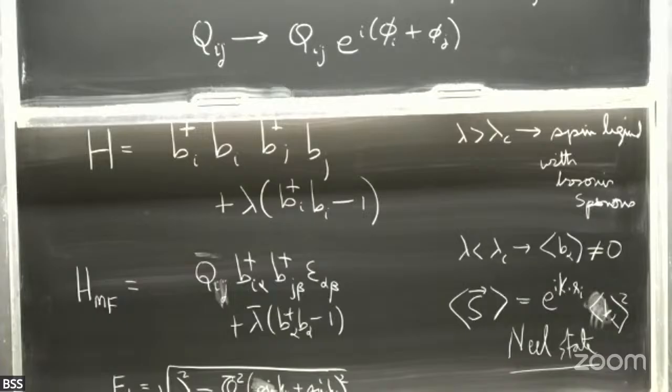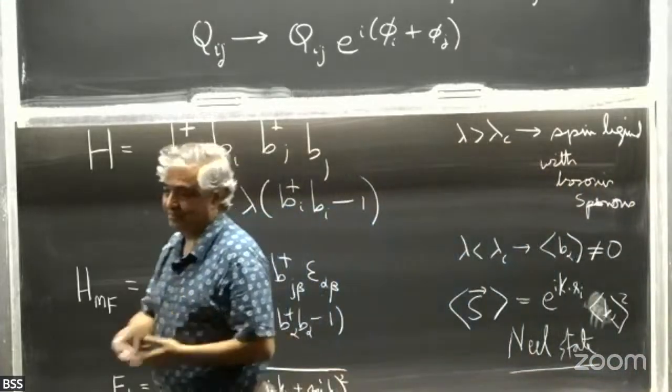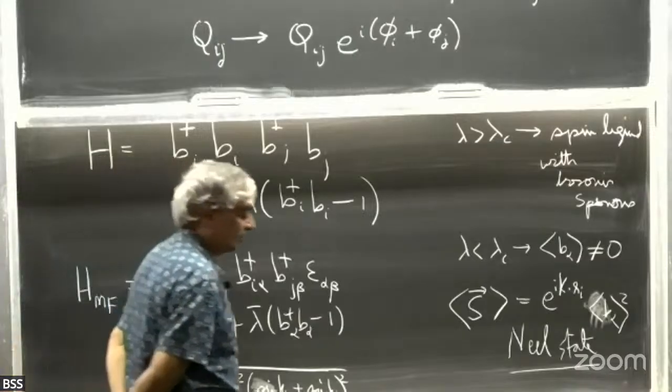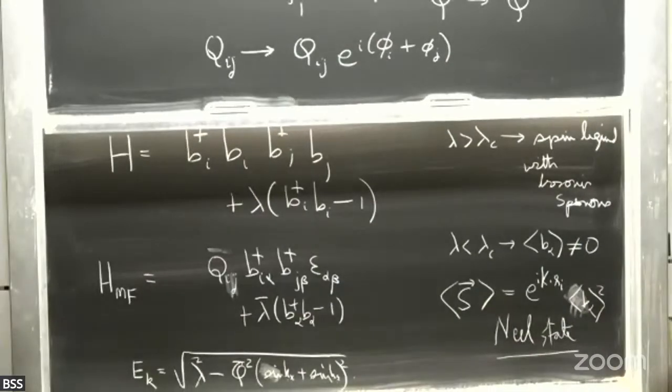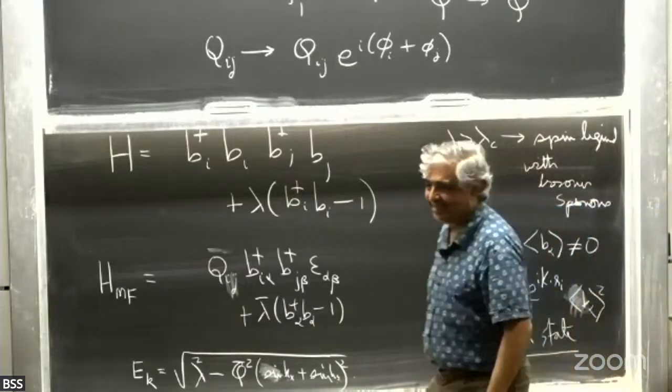And associated with that, what we learn when we do the path integral of this theory is that there must be a photon. So there is in fact a photon, and the low energy theory is the theory of these bosons interacting with an emergent photon. So then you have to understand what is the fate of this theory of bosons interacting strongly with this emergent photon. I will stop here. I'll say a bit more about that tomorrow. I won't go into the details of that theory because it turns out to be a bit complicated. And then I'll turn to the fermions, where some things are simpler, some things are complicated, but we'll learn a lot from that. Okay.